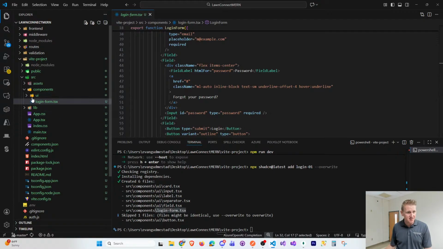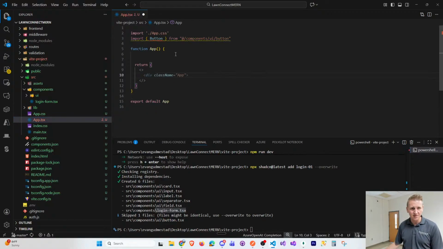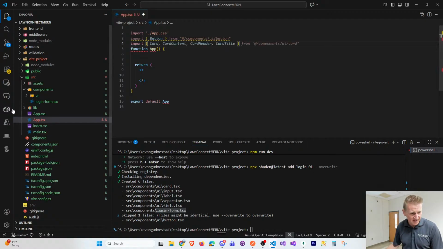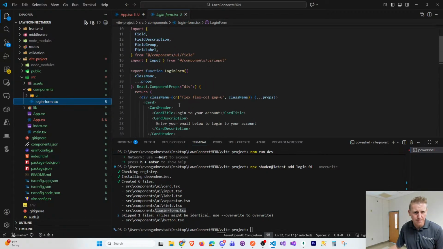But let's take this login form, and in our app TSX, instead of bringing in these buttons, let's import, let's see how it's exported. So here, looks like a named export.